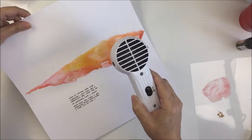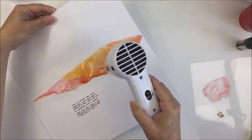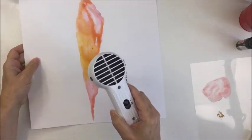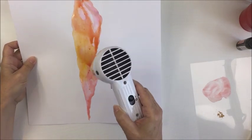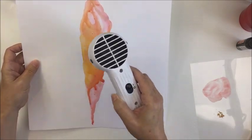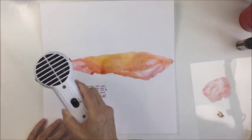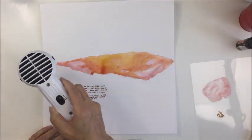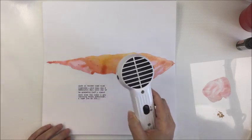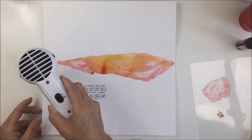Now, the trick here was to make sure that my mixed media doesn't run down onto my journaling, because the journaling is just in typewriter ink and I didn't want that to smear, get any water or anything on it. So I just wanted to be really careful with this and make sure that it didn't run down too far towards that journaling. So I just bring in my heat tool, and you can just see that I kind of let the water move around a little bit. I lift my paper and let it run.